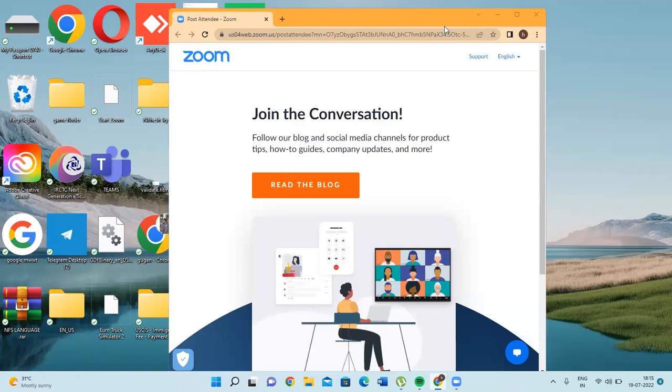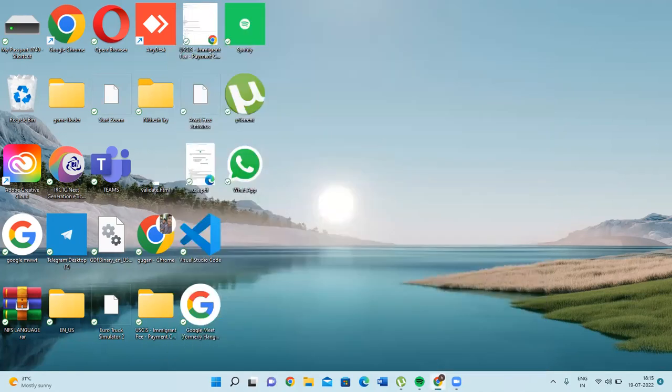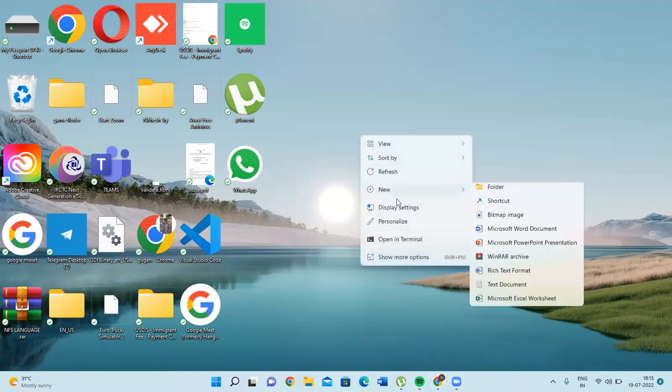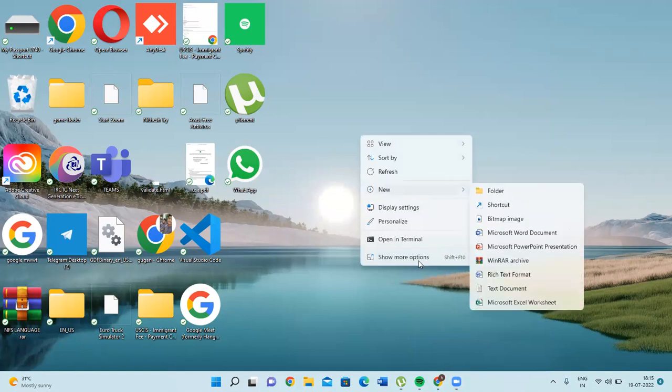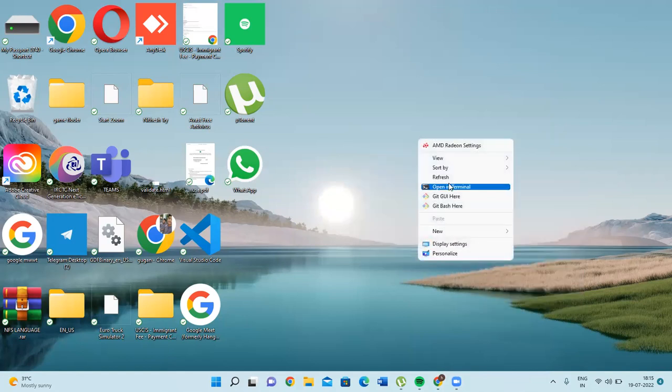Please listen carefully, this is one of the most important topics. Minimize this browser and right click anywhere else. So there are more options. There we should see Git GUI here, Git Bash. So you install that Git Bash.